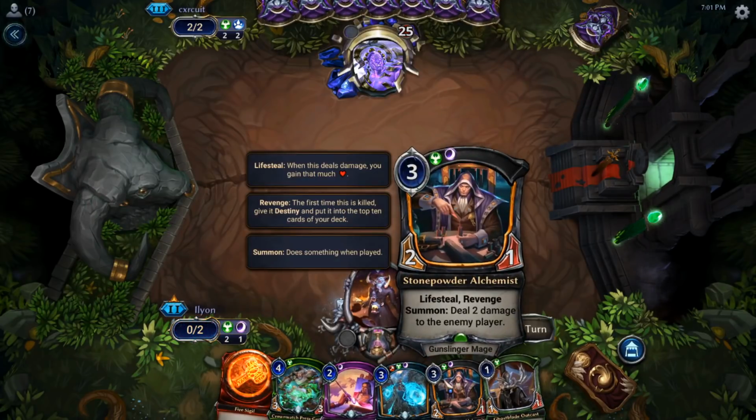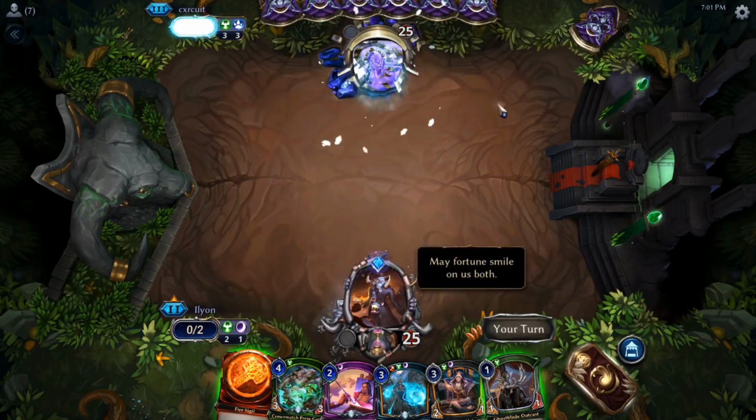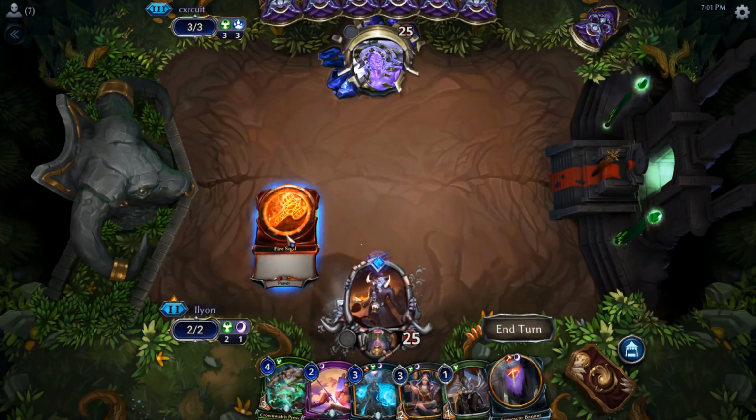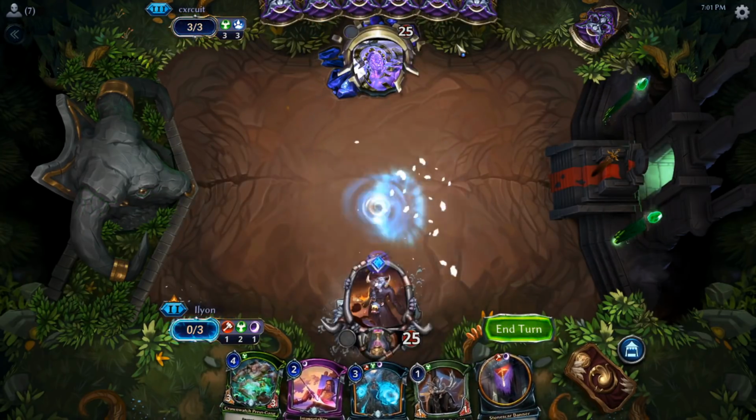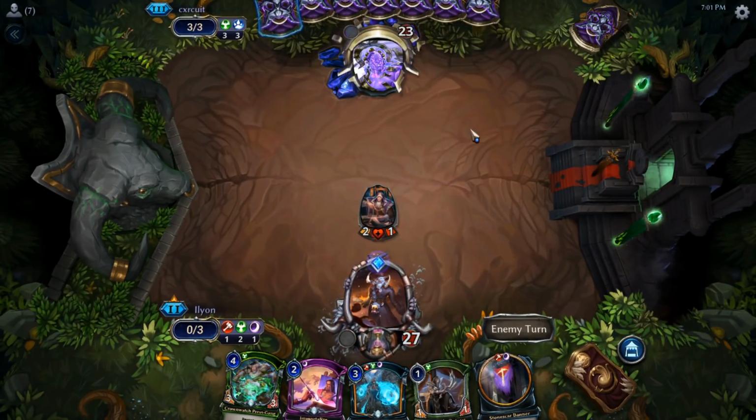I'm going to play the Fearbinder first and then go with Stonepowder as the draw. I don't know if I said good game to start, but I'll say it again just in case. And Stonepowder. No pressure so far. That's very good for us to see. That's what we like. We want to see that if we can.